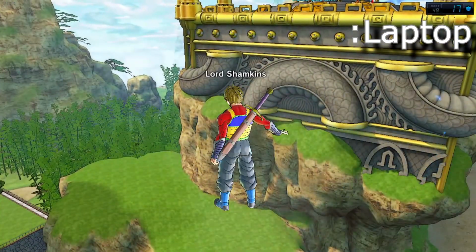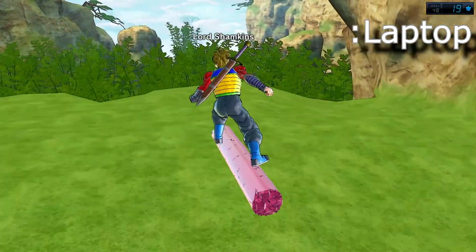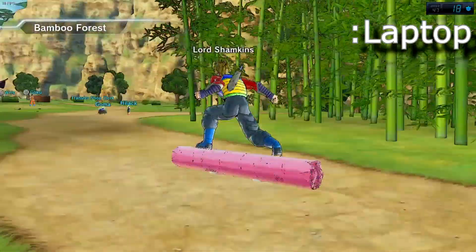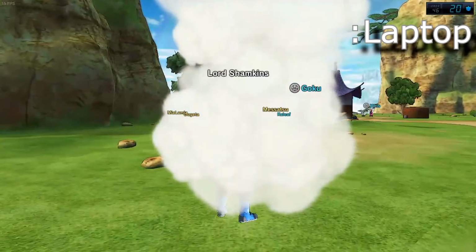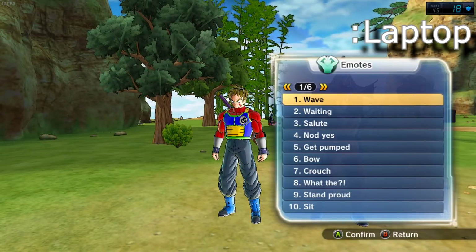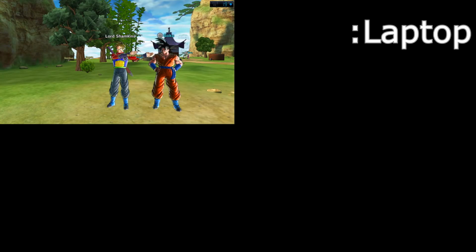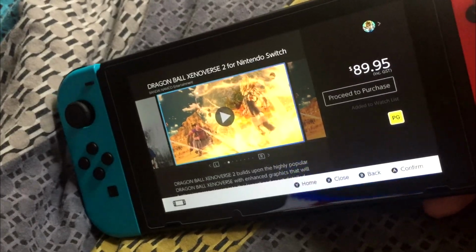Same can be said for Xenoverse. I got this game like over a year ago, I was so hyped for it, and I'd take the laptop everywhere I went just to play it. Look, when the Xbox 360 controller wasn't screwing up. What's wrong with you? But the game just looks so choppy! Lowest settings possible, and like a quarter of my resolution, but I mean, it's playable, so that's all that mattered. How else are you supposed to play this on the go? Oh, right. Well, I'm not dropping another $60 now, am I?